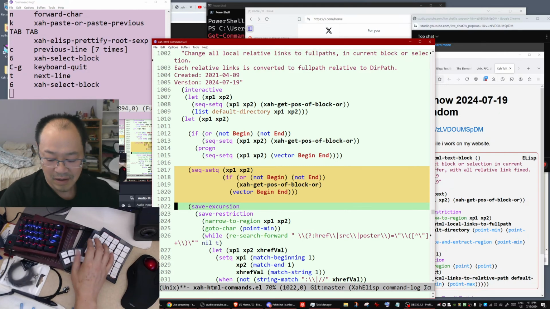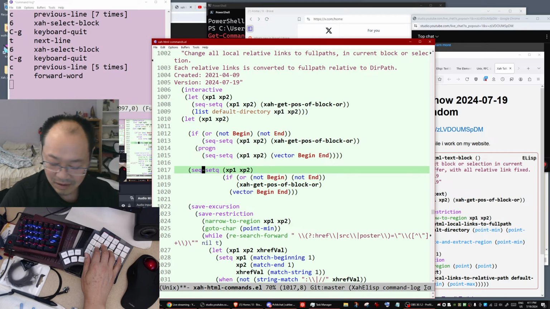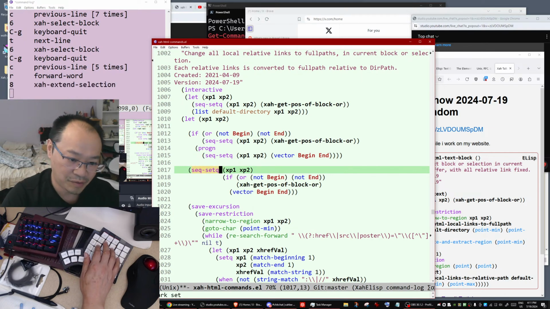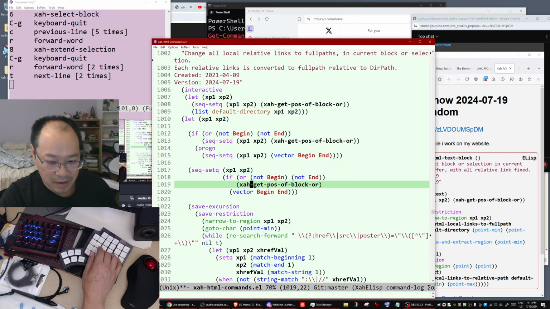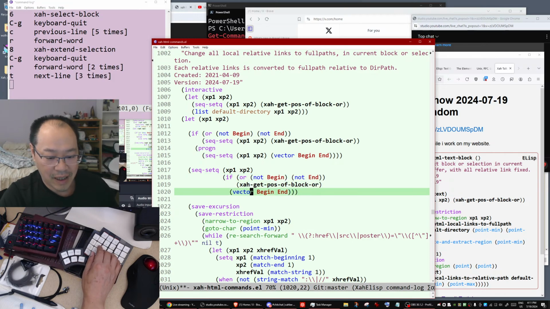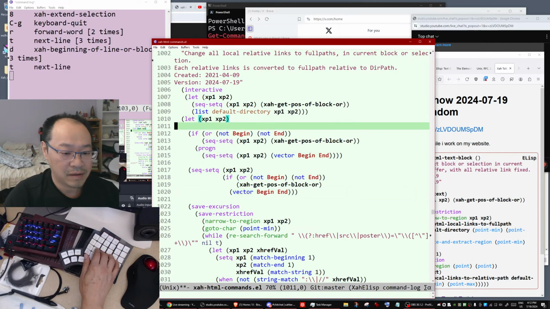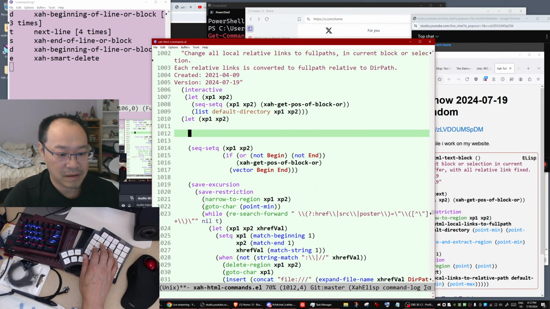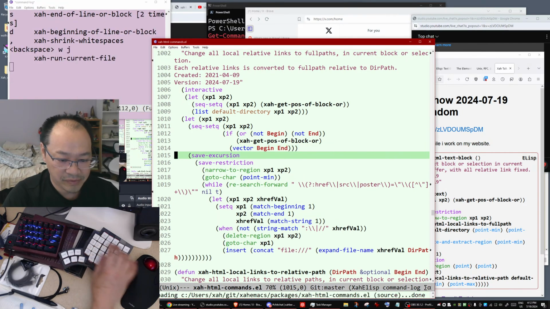This is stylistically better because at the outset we know we are setting a variable. So we want to set the variable xp, xp1, xp2 by either that or that. Okay, delete this, and eval the buffer.